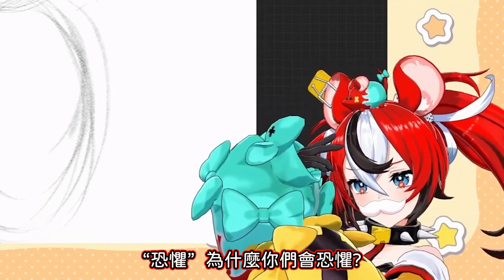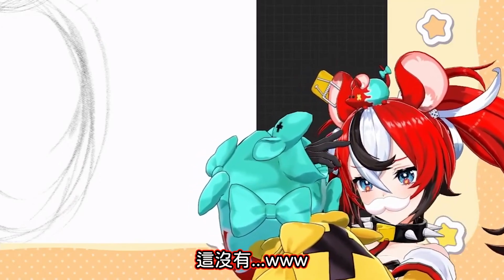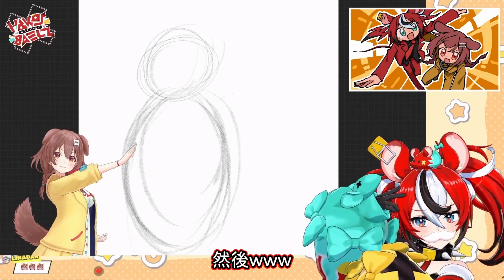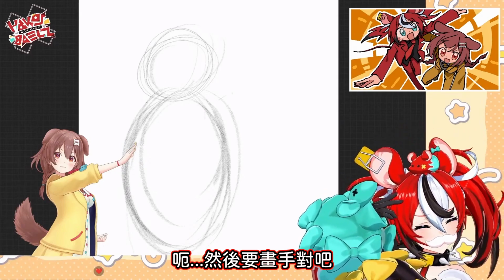Fear, why fear? Why did someone say fear? That's a snowman. No! Okay. これが頭ですね。で、これが体ですね。And then we got the hand, right?